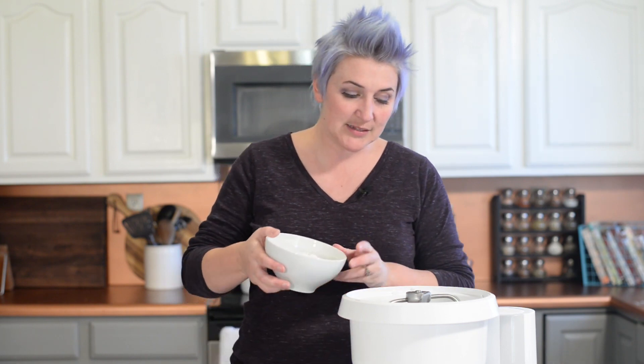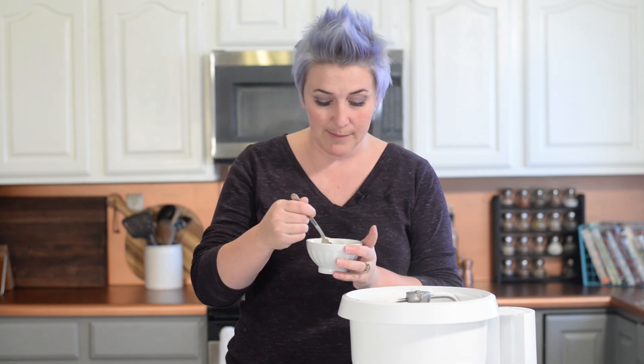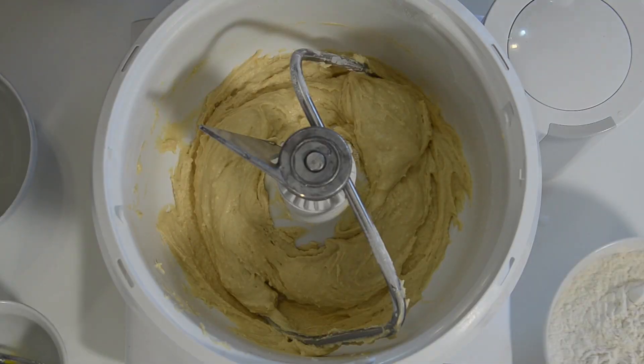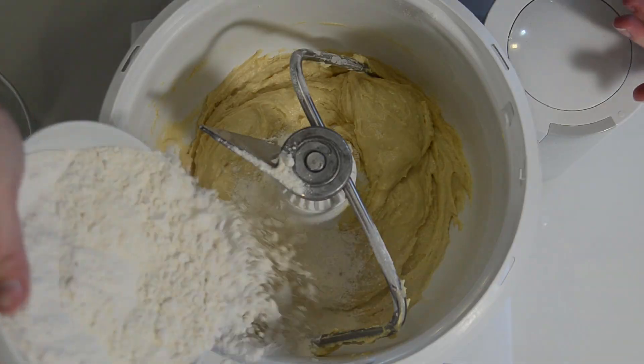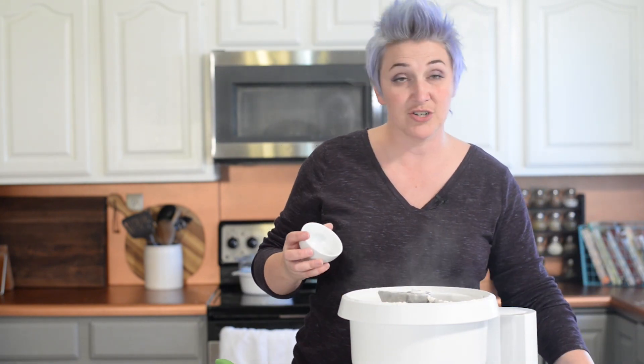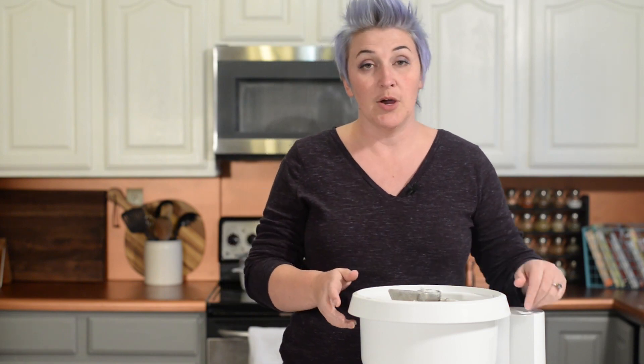We're going to add the flour. We're using bread flour for this recipe, so I'm going to use half the flour now. I'm going to take two eggs, lightly break them up, and pour those in as well, and stir this into a dough. So that the dough doesn't get crusty during its first rise, rather than plastic wrap or a lid, I'm going to sprinkle the remaining flour we'll mix in next over the top — that creates a nice covering for the dough. We're also adding brown sugar and salt now, so when the timer goes off I can just turn the mixer on.